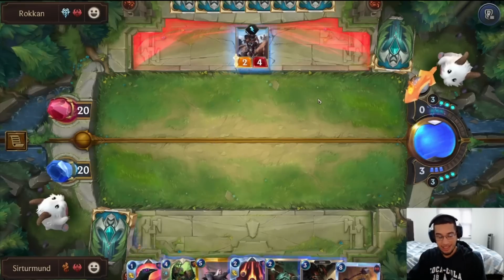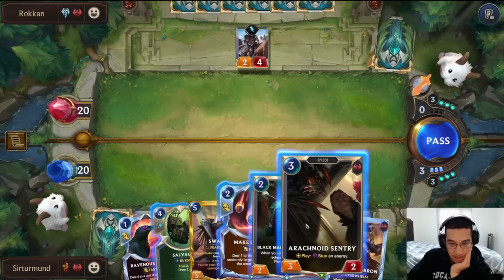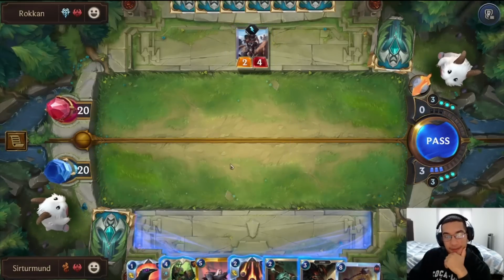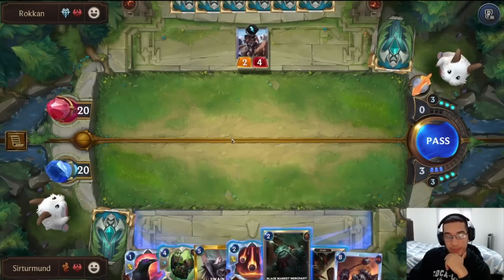The Black Market Merchant is actually pretty funny. So we can go like this and then just Flock. Or we can go Make It Rain and then Flock, while also triggering our Black Market Merchant.